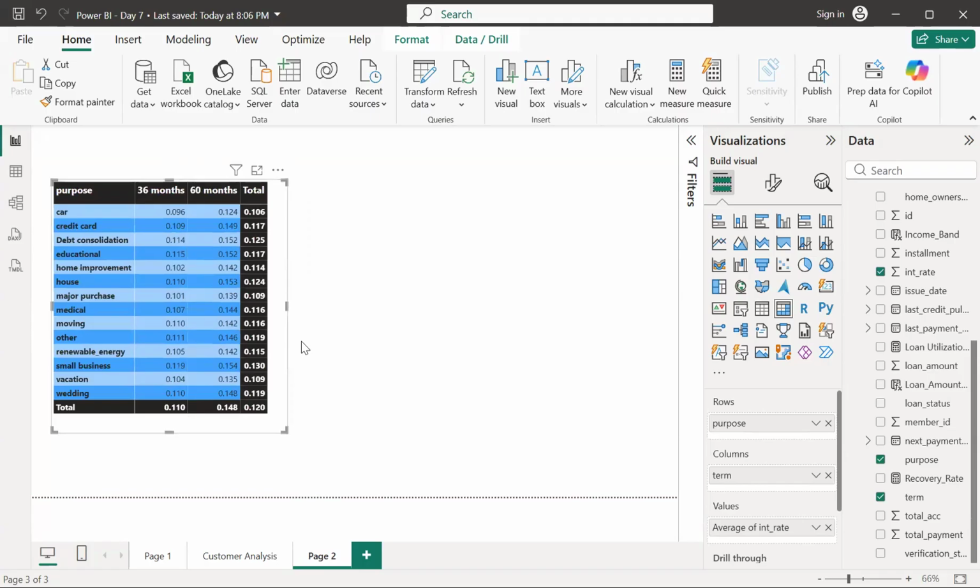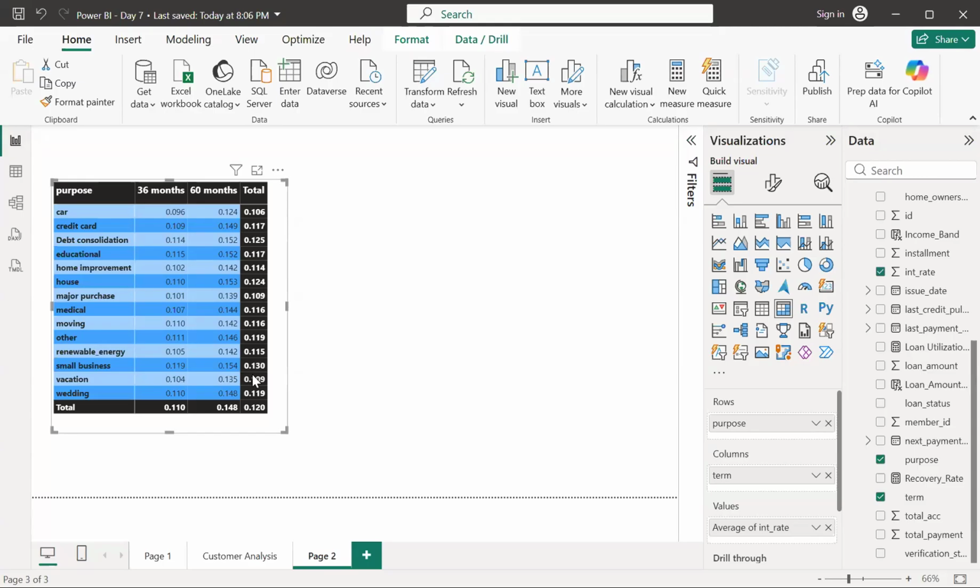Let's see where the interest rate is highest. I think it is highest in, I think, 11%. Only 13%. Yeah, so you can see that for small business the interest rate is 13%. If you compare the other categories or the other purposes, the interest rate is like 10%, 11%, 12%. 12.5% is also high, which is for debt consolidation. We are not denying it, but the maximum interest rate is with small business. So we can clearly observe this.